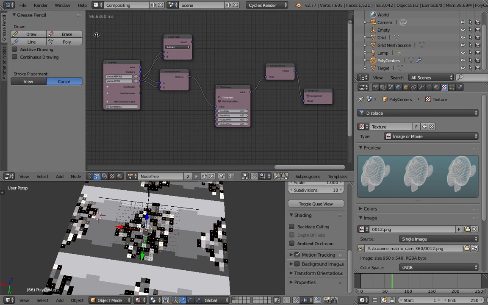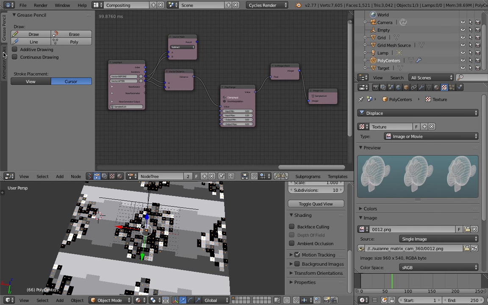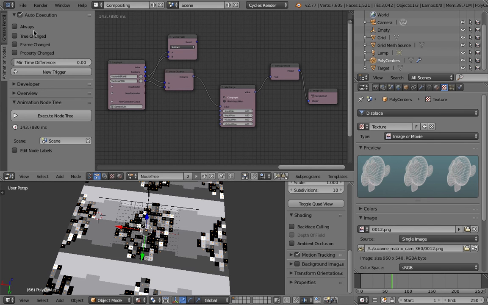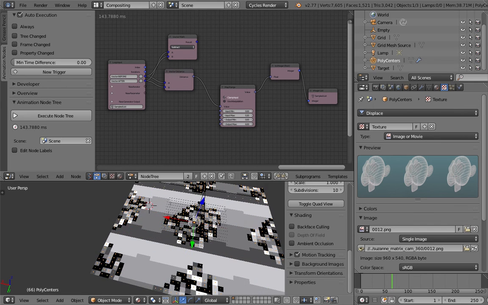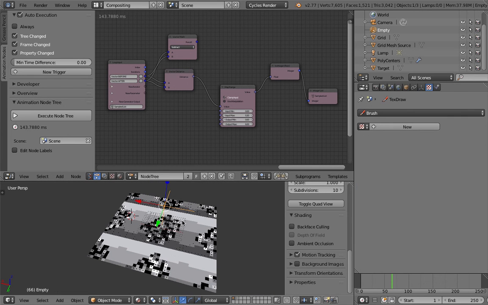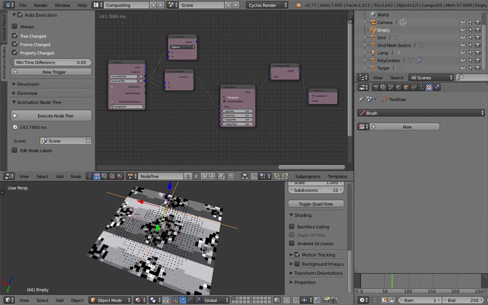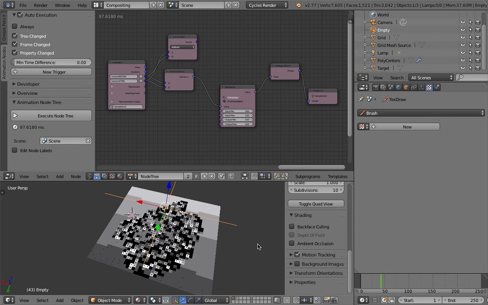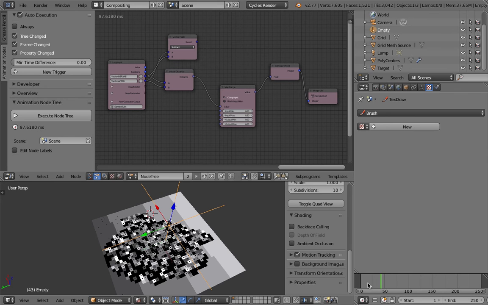Here's the thing with the animation node. Sometimes when it gets slow, we can just turn off this update. Okay, now it's really fast again. We're just going to update when the property is changing. So we can kind of see our monkey there.